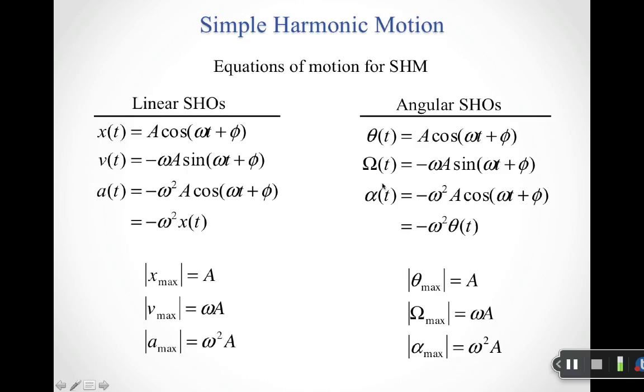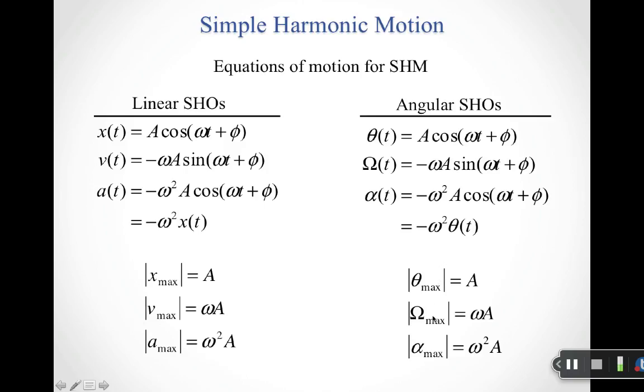Again, you see that these equations work out exactly the same. And again, the angular acceleration for my angular simple harmonic oscillator always has to have this form: negative omega squared, just some constant, times the angular displacement. The one thing we'll see for a lot of angular simple harmonic oscillators is that they're not quite proportional to theta, except when theta is a small angle. So we end up using the small angle approximation very often when we're dealing with angular simple harmonic oscillators.